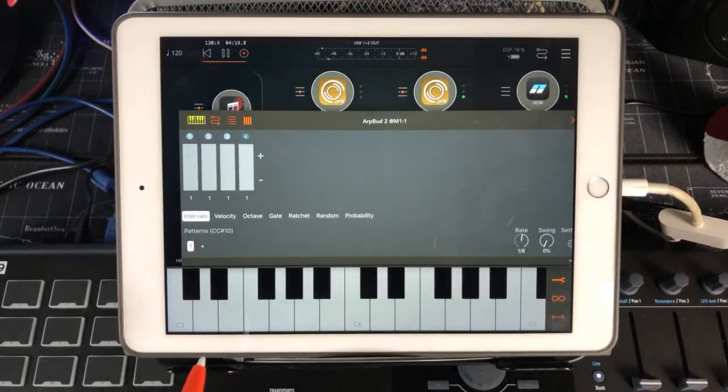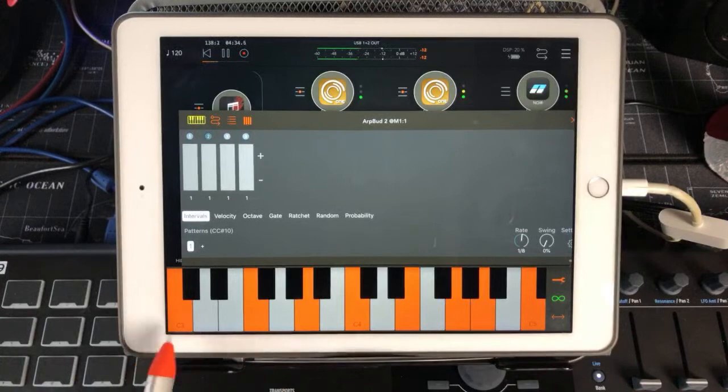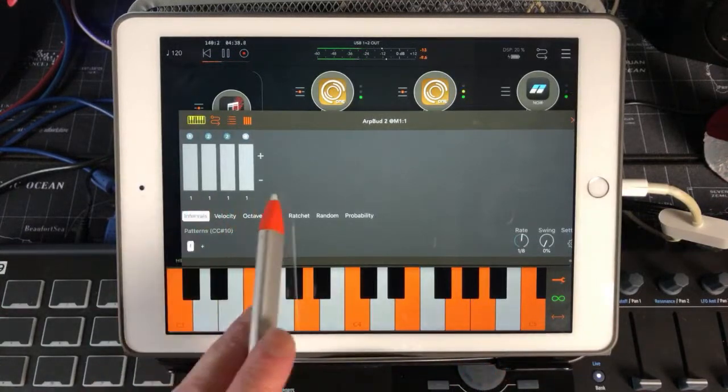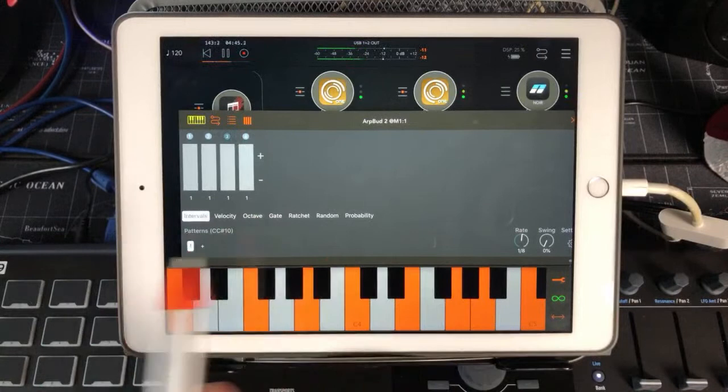So what we shall do is input some notes here. I'll put it on hold. I'm going to put a C, and then I'm going to put this, and then this. 1, 2, 3, 4, 5, 6, 7, 8. But we've only got 4 slots, okay? So whatever we do here, it's only going to be playing 4 of these notes.